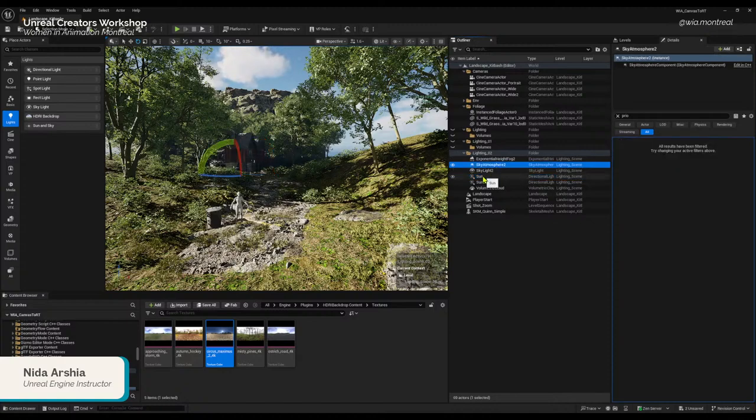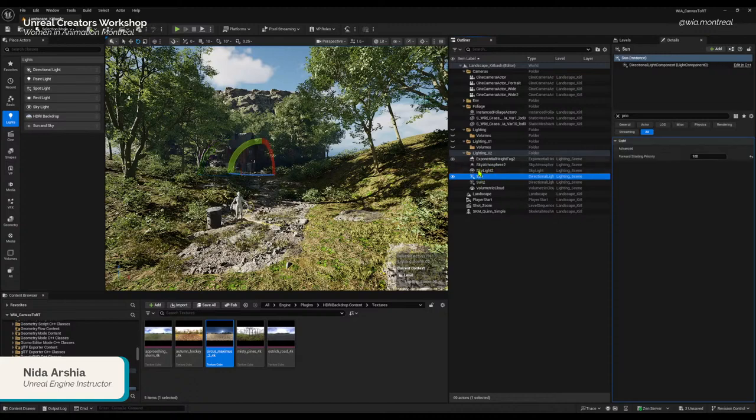So now it is clear that this sun is our main source of light, and the sky atmosphere and all the other environment lighting tools are going to take this light as the main source of light, and this is not conflicting, it's not taking its position or place, right?